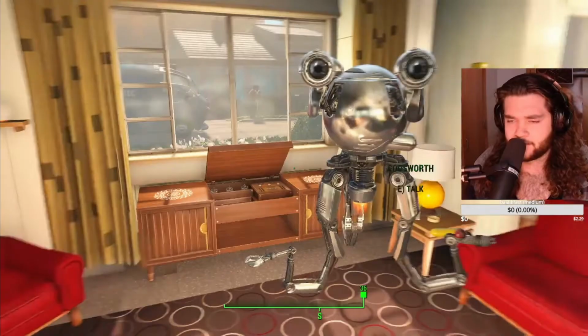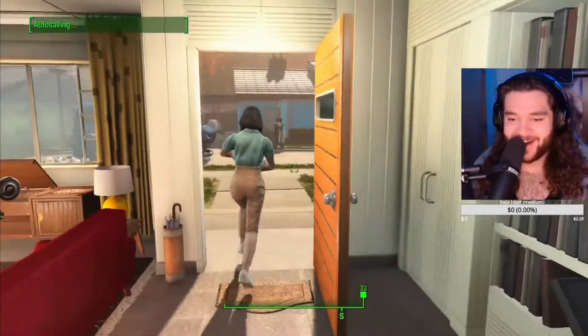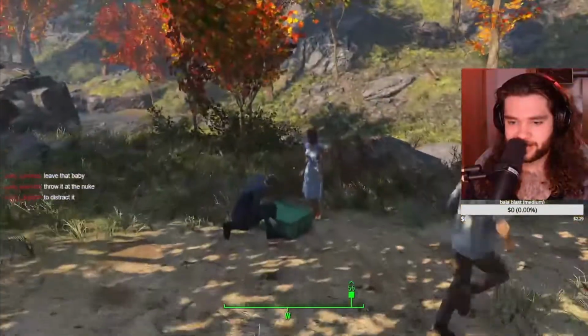Yo, check it out. We need to get to the vault. Now! Babe, leave the baby. We don't have the space. Leave it. She dropped the baby.